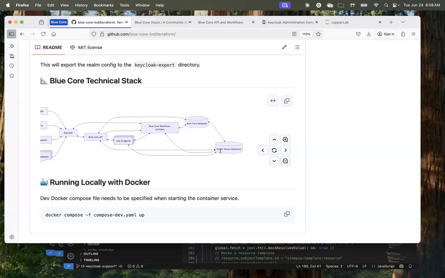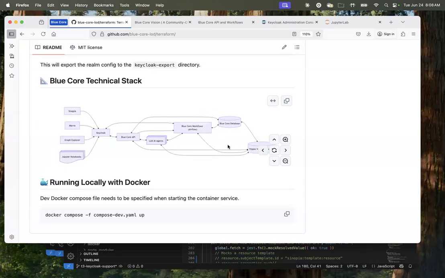The triple data store, we're planning to use Milvus. Initially, we were going to use PG Vector and Postgres, but we found some issues trying to get it deployed, at least in this prototype environment. We're using FastAI to code out our AI agents. And like I mentioned before, we're using FastAPI for the API layer in the Blue Core API.